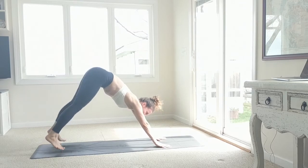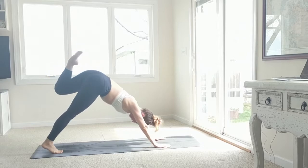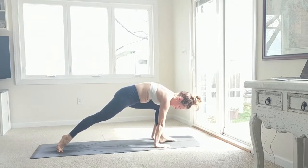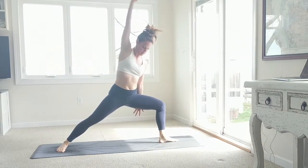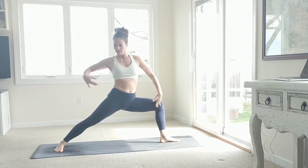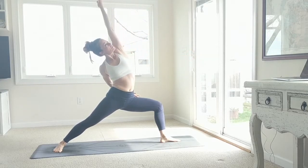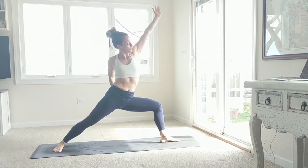Inhale, left leg up. Exhale, plant it right underneath your nose. Inhale, all the way up to warrior two on the other side. Make sure the hips are facing that right side of the room. And then send it forward and then back for reverse warrior two.